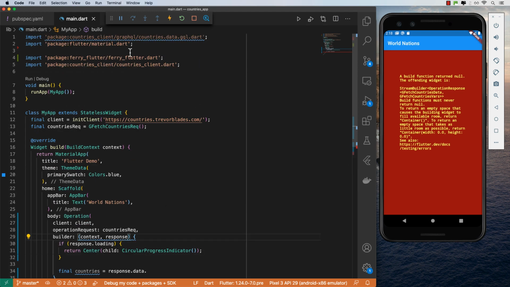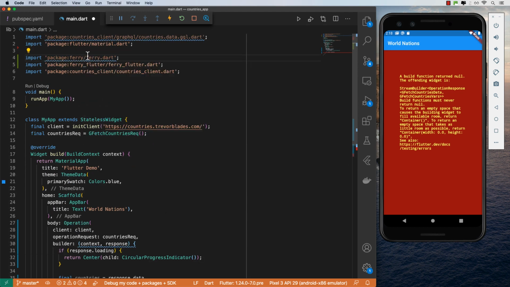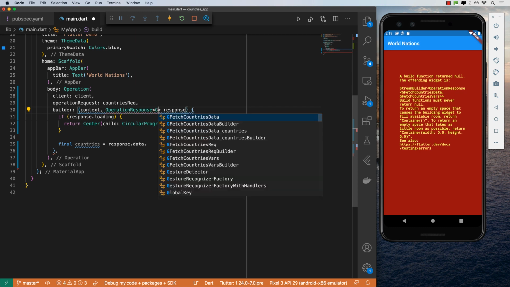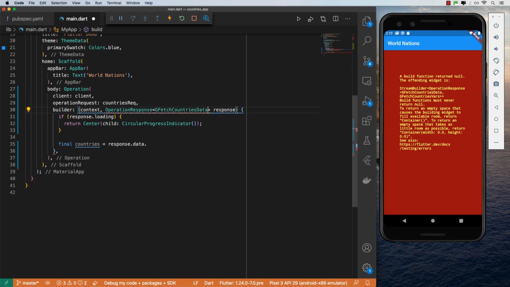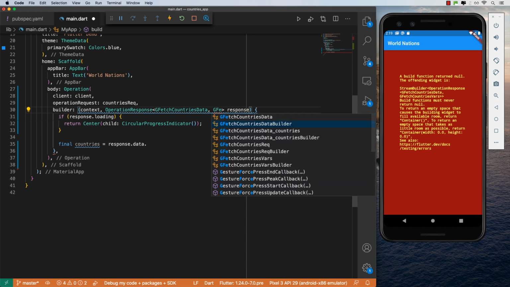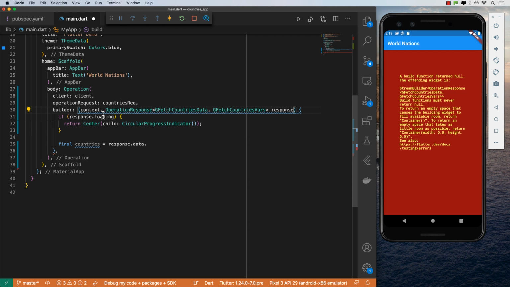We need to import the Ferry library, which means that in here we can do operation response. And then we'll do FetchCountries data, and then FetchCountries vars. So from there, we should now be able to get some type information.